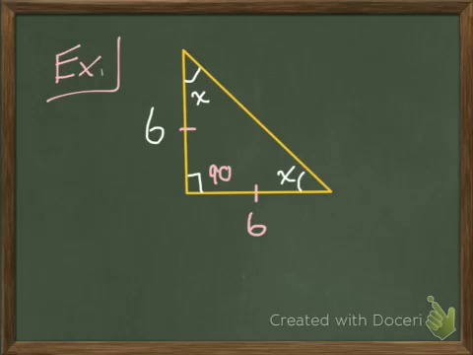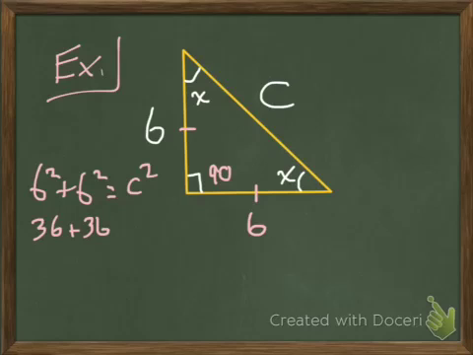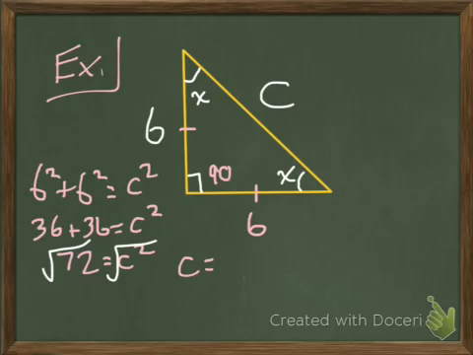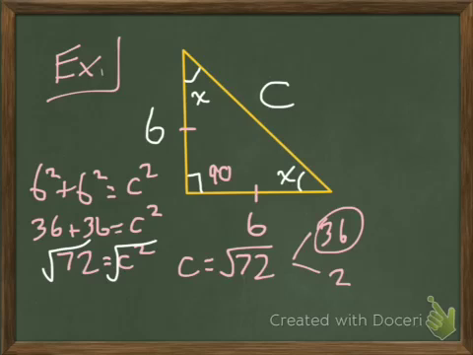And if you forget the rule, then you can use Pythagorean theorem. Let's see what we get. We get 6 squared plus 6 squared equals, if we're solving for c here, equals c squared. We get 36 plus 36 equals c squared, or in other words, 72 equals c squared. Then we take the square root of both sides, and you get c equals rad 72. Now again, if you want to do the factor tree of rad 72, we're not changing this to a decimal. We're just simplifying the radical. We can do a factor tree here. This is 36 times 2. This is a perfect square, which means we end up with just 6 rad 2. So c equals 6 rad 2. So let's see how that connects with what we originally said in general.